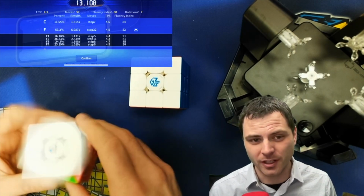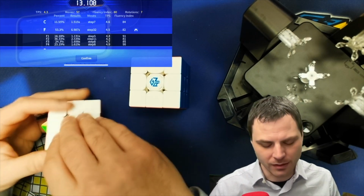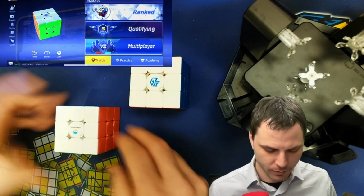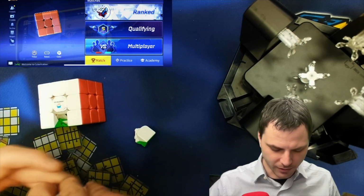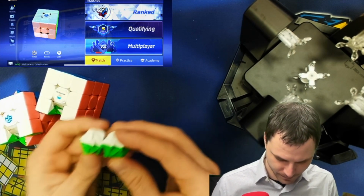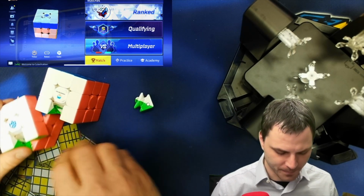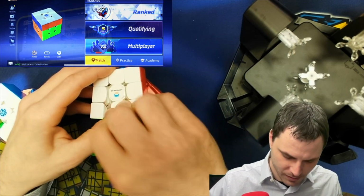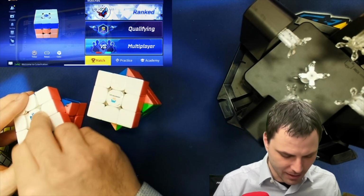However, I'm wondering what it would be like with this one with the magnets. The pieces are practically the same. The only difference is my Monster Go is much more worn in. But those pieces are the same. So what if I just swap them out? So what if I just put these in here and then put the Monster Go back in here?